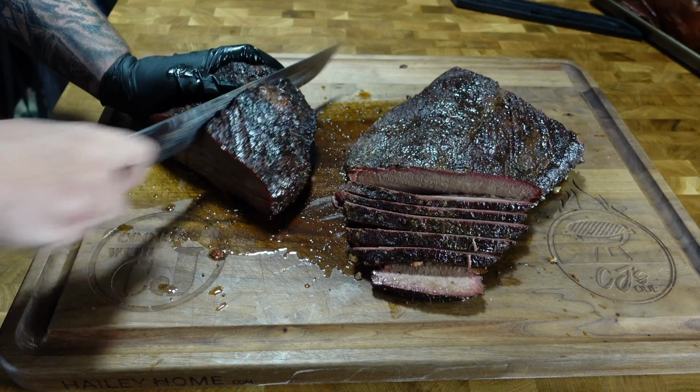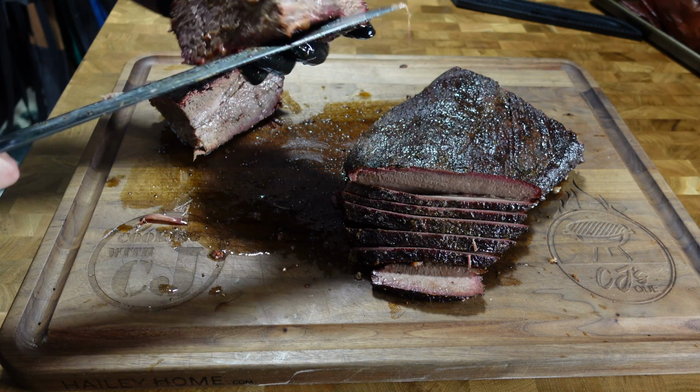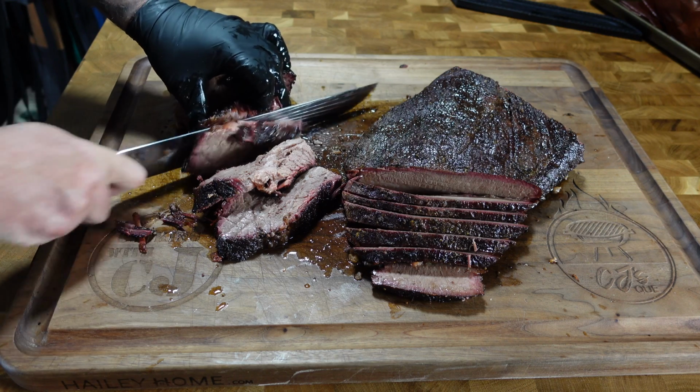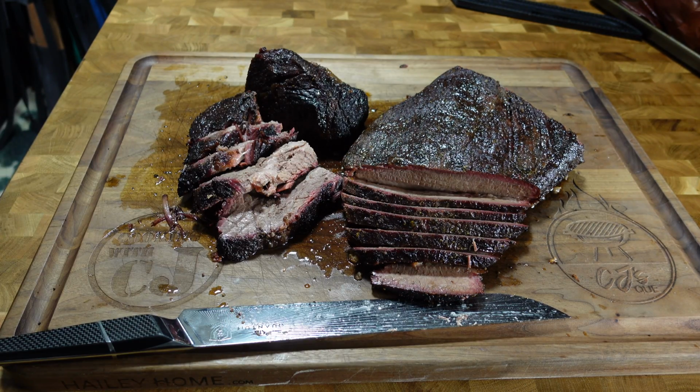Let's take a look at the inside of the point here. Nice and juicy, looking good. Get some good cuts off of that. A little thicker for the point here. A nice little smoke ring right there. All right, let's take a picture and we'll talk about it.